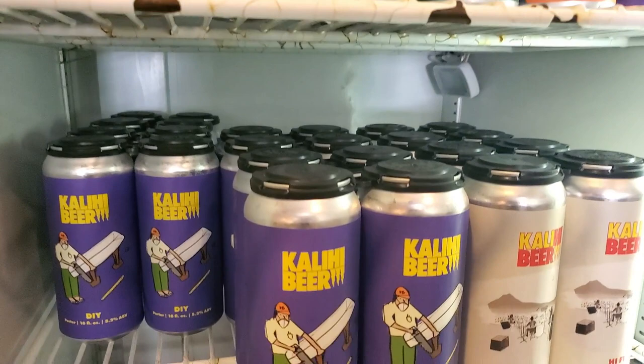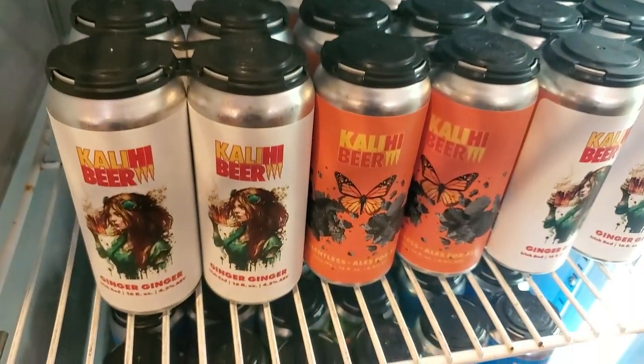We had a great time here — the beers are amazing, lots of choices and they always change it up. You can also go to the front of the bar where they have a little fridge where you can buy canned beer with awesome logos. Come on down to Kalihi Beer — it's Kalihi, the city with no pity. I'm glad they're getting a lot of business. Lots of street parking on weekends; weekdays may be trickier due to industrial businesses and mechanic shops nearby.